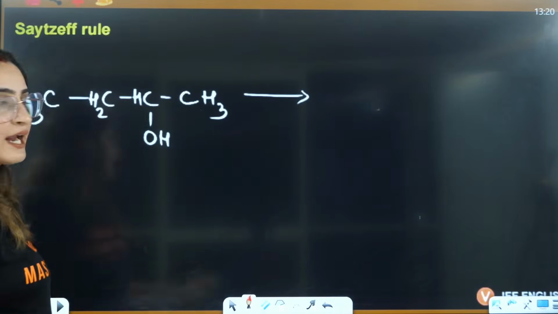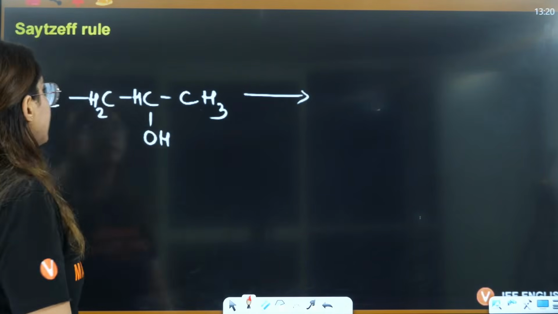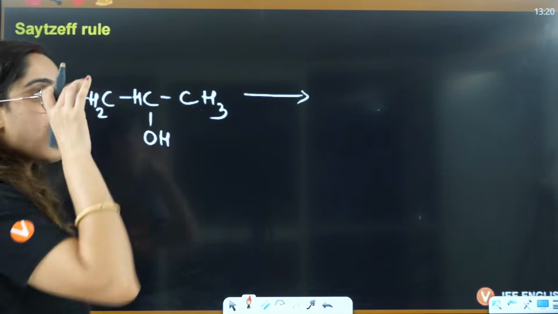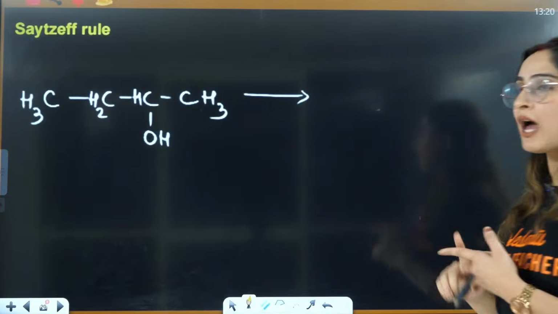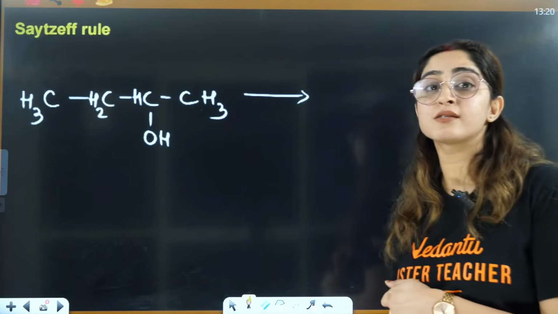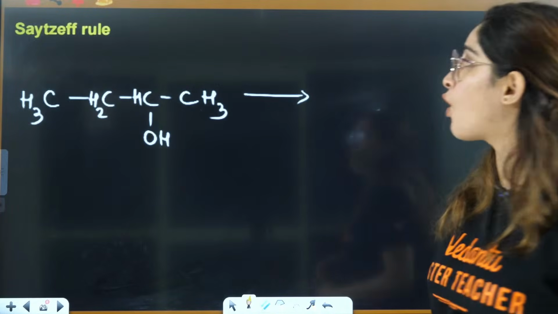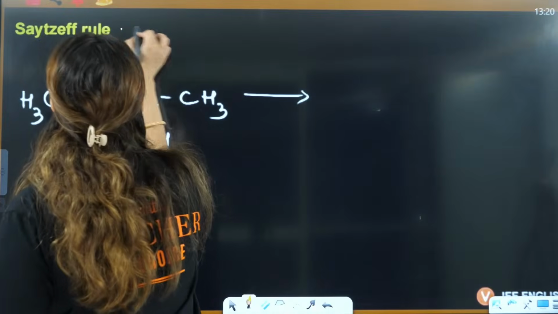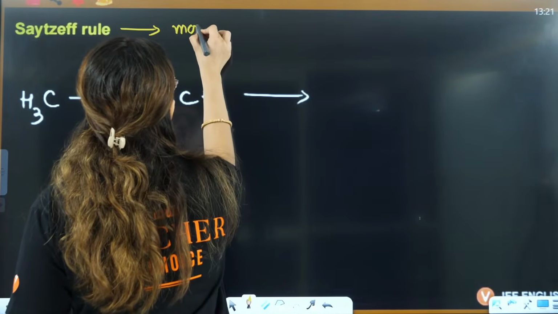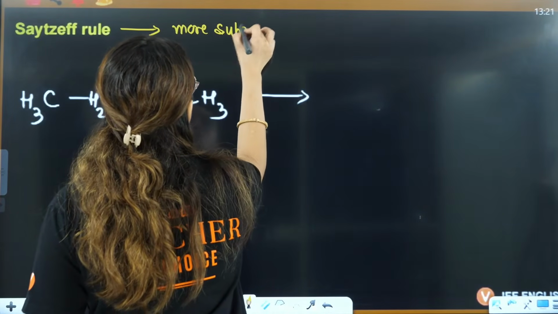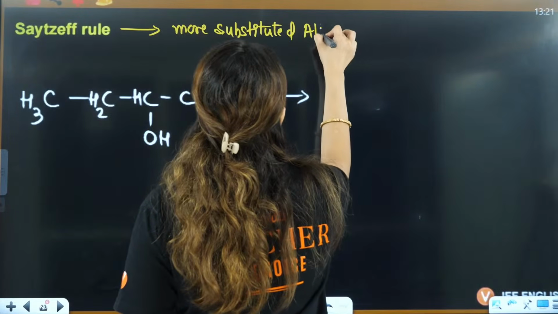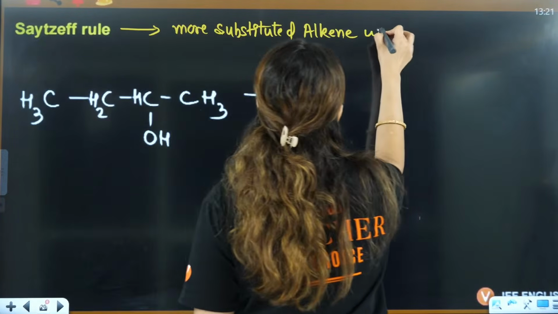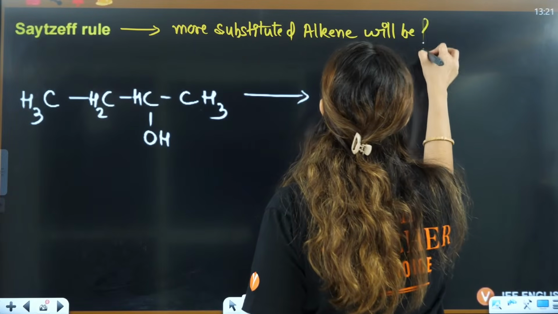Yes, syn and anti will be in the chemical properties of alkene. Okay, so now how is the product formed here? Whenever they ask you to form the product, you will always form the more substituted product. That is your Saytzeff product. That says that the more substituted alkene will be formed. More substituted alkene will be formed.